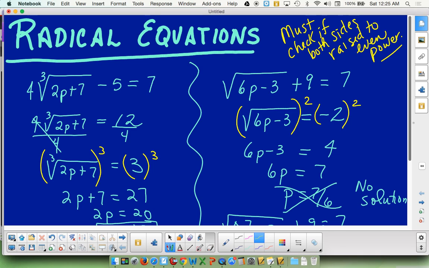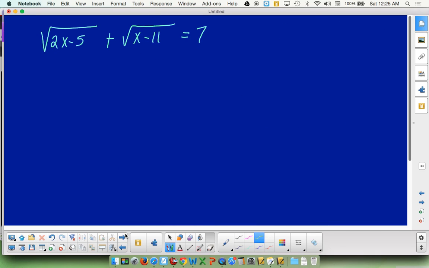All right, so let's go have some pizzazz now. You may recall that these are the fun ones. We called these the ultimate problems back in Algebra 2 because they were the longest problems you learned to work in Algebra 2. Now they probably won't seem so elaborate here, but the key thing is you cannot, the temptation is great. Everybody wants to go square, square, square, and get rid of it all at once. That is so illegal.